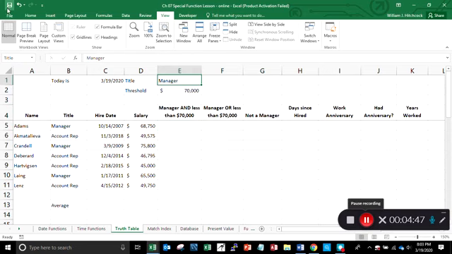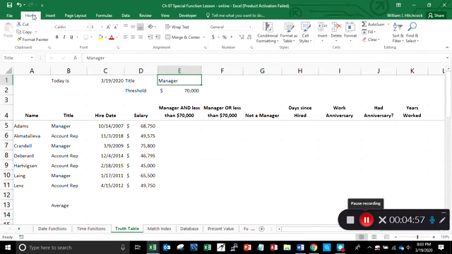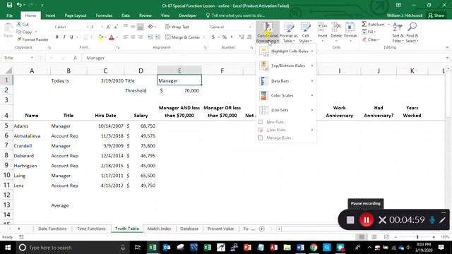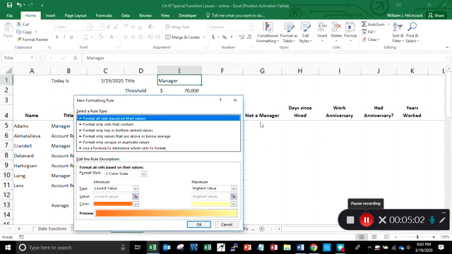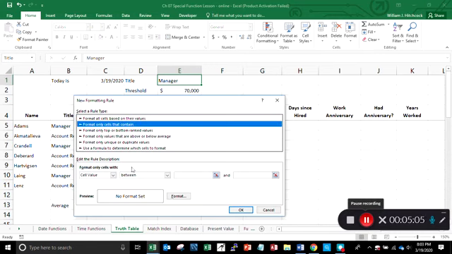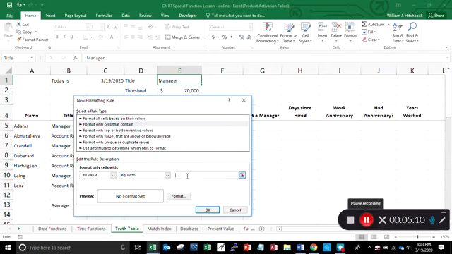One thing I want to be able to do is highlight anything that I'm searching for up here, for the manager, for example, and we can use conditional formatting. So if I go to Home and choose Conditional Formatting, I want to set up a new rule. I want to format only those cells that contain a cell value that is equal to this cell up here, the manager that I typed in. Notice that it's using an absolute reference, so my formatting is always going to refer to this cell. In this case, it has the word manager in it. So we're going to format that.